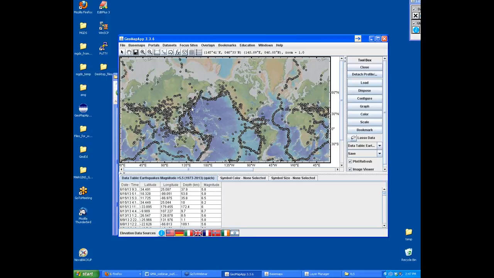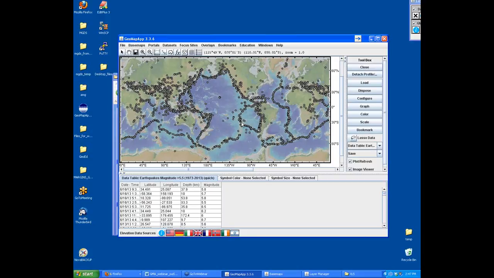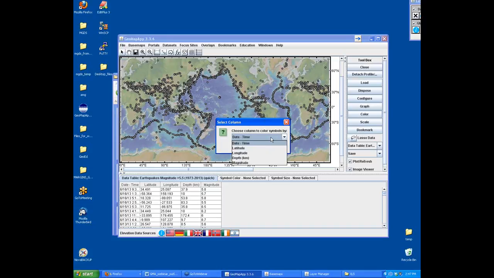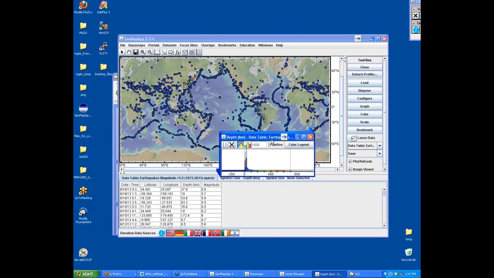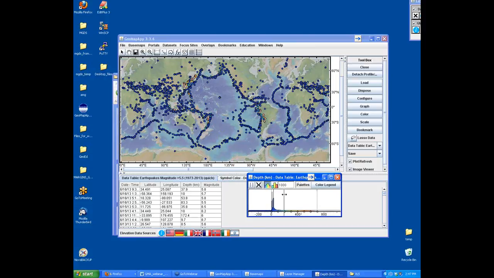However, as we zoom into a particular area, all of the values for that region will be displayed. Since we're looking at earthquake data, this is very similar to the geochemical data we were looking at, in terms of we have tabular data, points on a map. So we can, say, color the values according to the depth.